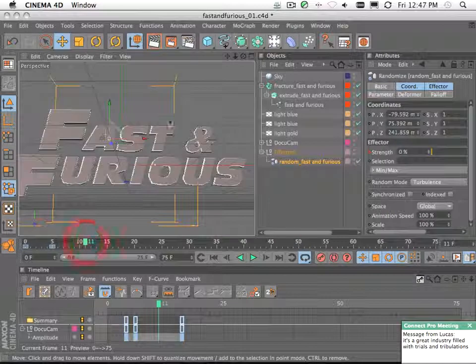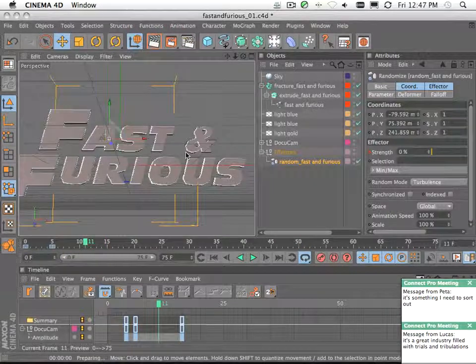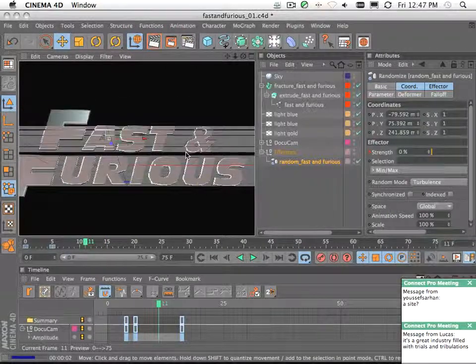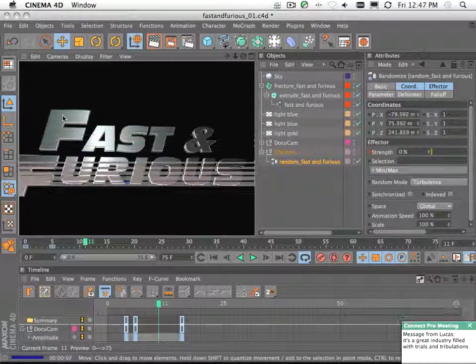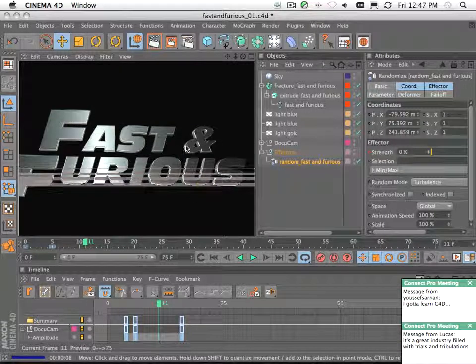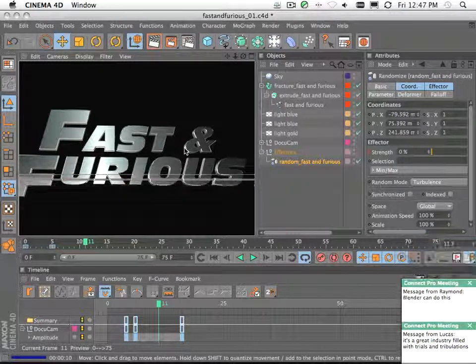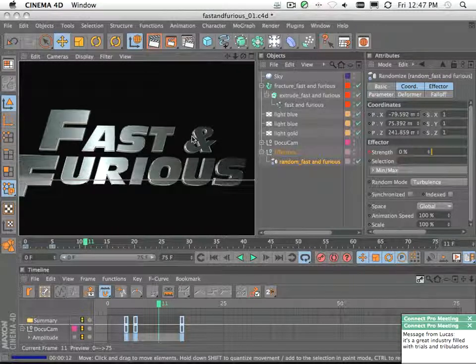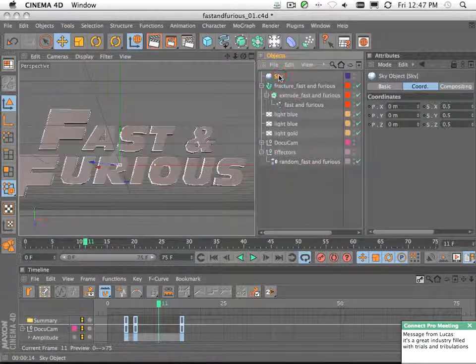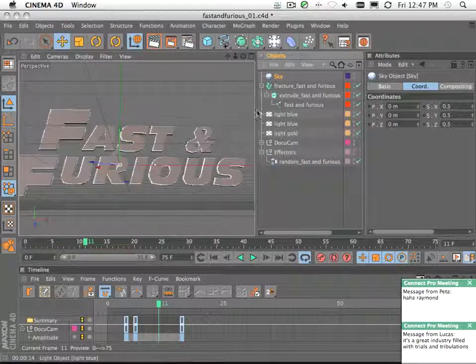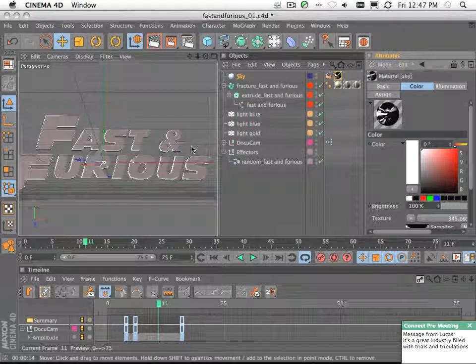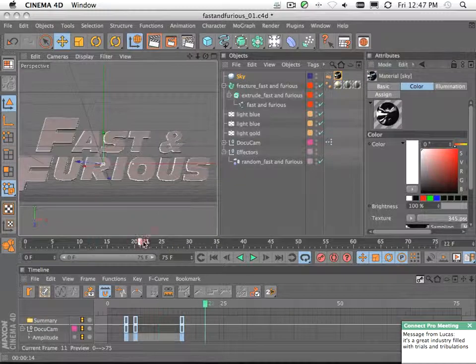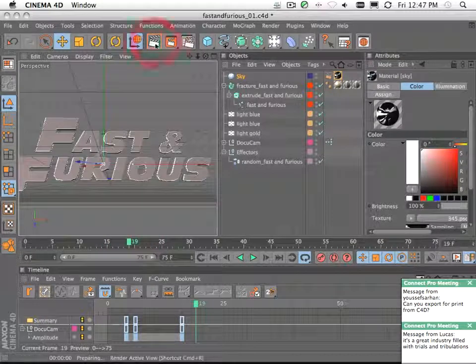Okay, so let's just take a look at the rendered version. You can see I've applied a nice brush metal to the text. I've taken the text look a little bit further. I've used a kind of a gold color on the sides and a nice little bevel there. For my environment, I've used a sky object, and on the sky object I've used a nice black and white texture to reflect specifically in the bevels. It really makes the bevels punch out.